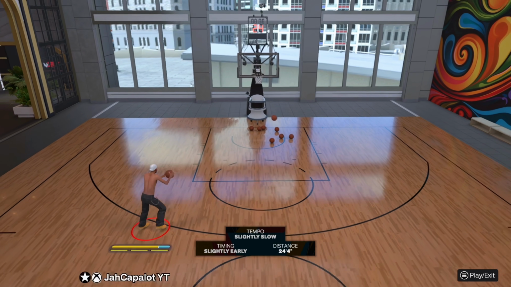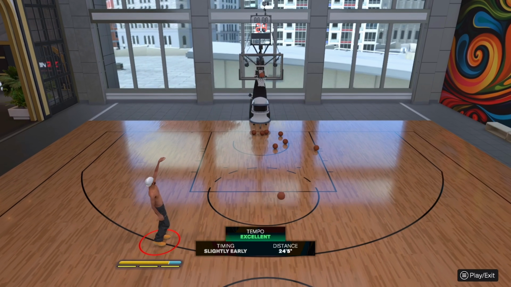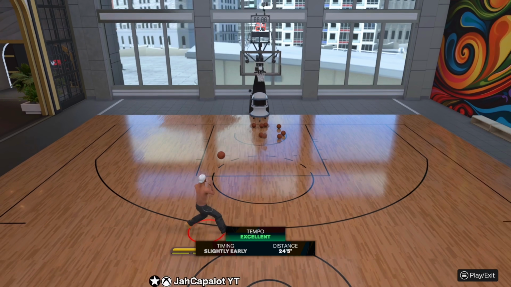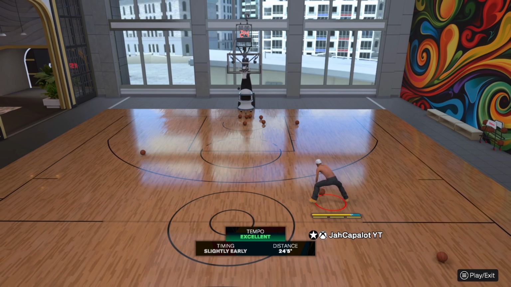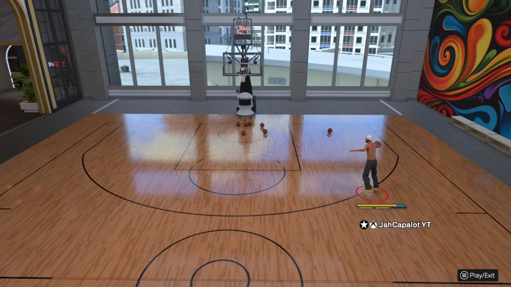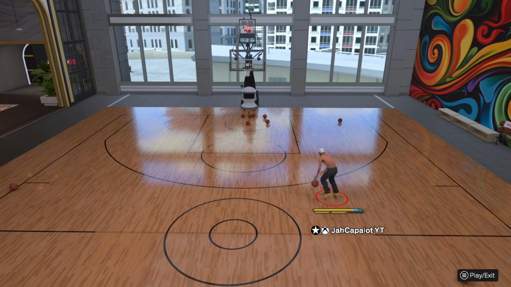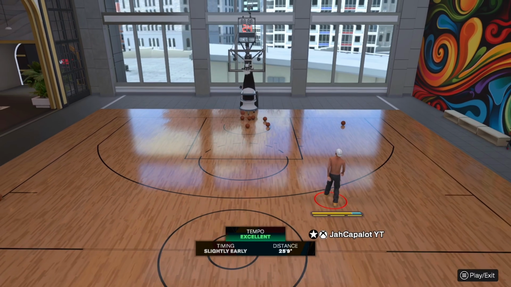I'm not even going to lie, this is a camera front right now, bro. I cannot rhythm shoot to save my life. Sometimes I can't even activate it. I cannot activate it while I'm dribbling. That's why I'm sitting here, just standing still and doing it. I don't know what it is for me. I can't rhythm shoot at all. I'm gonna keep it a buck. But yeah, I'm just doing it right now, whatever.